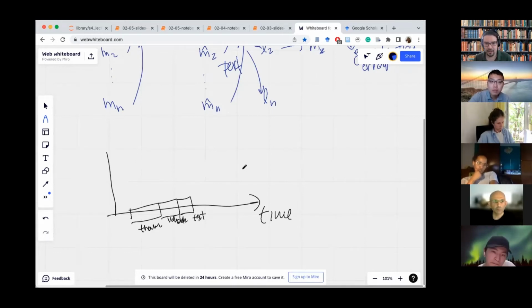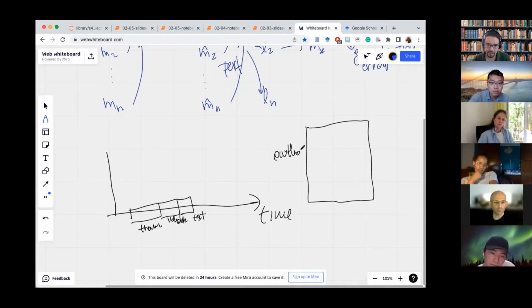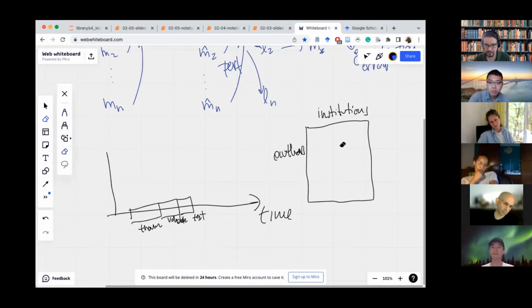The same thing happens when you have data that is multidimensional. Let's say you have authors, and then institutions. You have authors that belong to different institutions, but let's say you want to find something about institutions, like which institutions will grow in their ranking in the future. So you want to validate your model based on institutions. You will pick authors, but you don't want to pick authors from the same institution and put them in the same buckets.